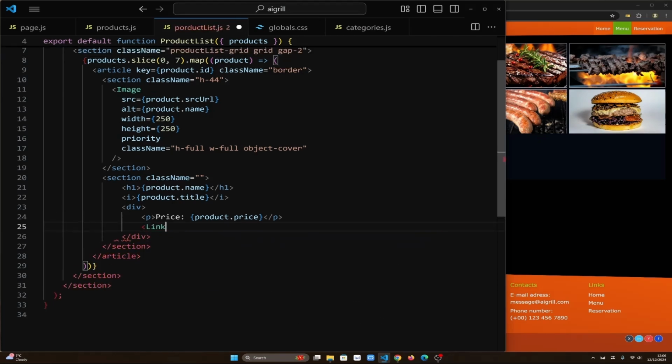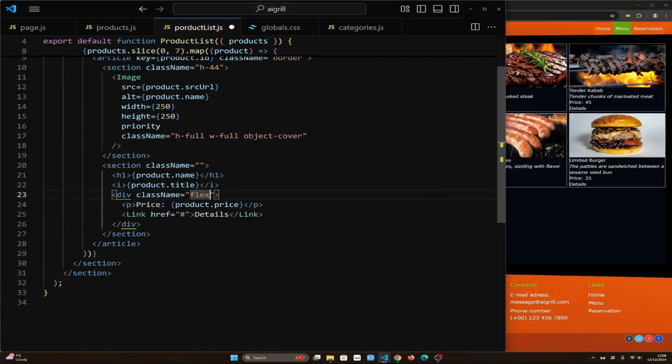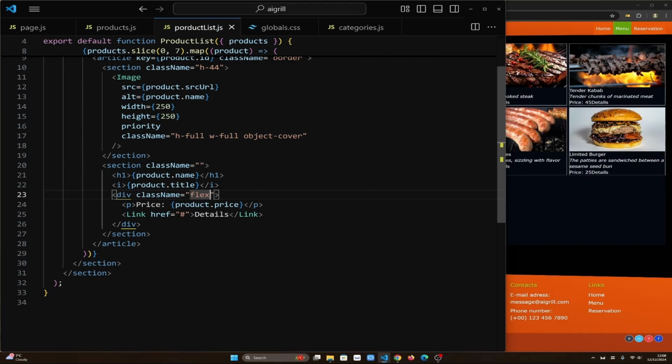I need to of course import this one. Can be the same for everyone. This details here, I can make them flex, save. Yeah, I want them side by side.